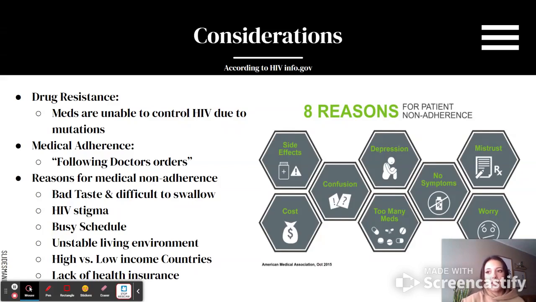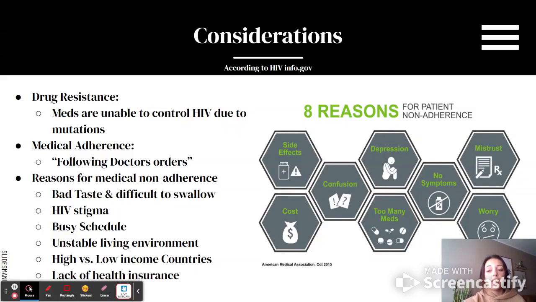HIV also comes with a stigma surrounding it, causing children to face discrimination and bullying. Since there is a lot of inaccurate information around HIV, this leads to individuals believing in false transmissions and not understanding that children living with HIV can have a typical healthy lifestyle. So this overwhelming stigma may account for some individuals not accepting their diagnosis and thus not adhering to their medical plan.